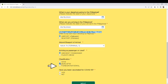Ngayon, paano Miss Jamey kung ako ay balikbayan, previous Filipino, pero wala na po akong Philippine passport at this point in time, hindi ako dual citizen. Then, ayan, pwede mong gamitin at this point in time itong either or, yan pwedeng non-OFW o pwede naman tong foreign national din. Kasi dati merong mas specified kung ikaw ay halimbawa, former Filipino pero foreign passport holder, dati meron silang other option but now, pwede mo naman gamitin yung foreign national then. Now, those are the classification and of course, if it's a foreign national who was not really a former Filipino, then foreign national will be the choice of classification.